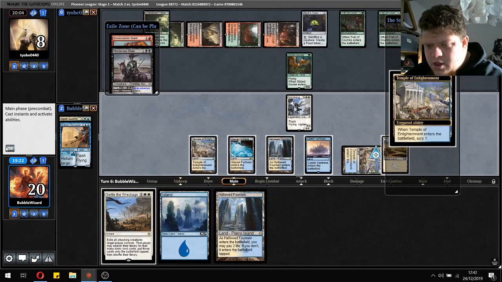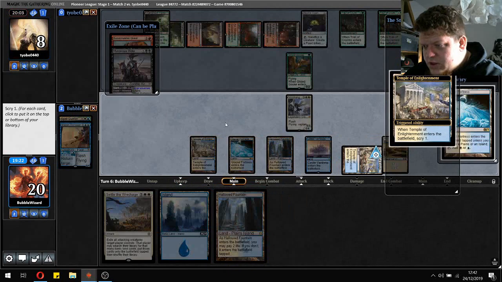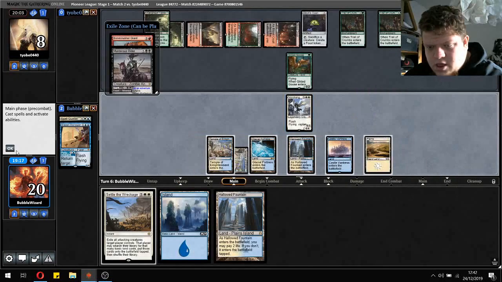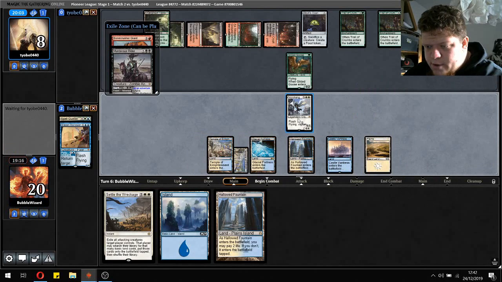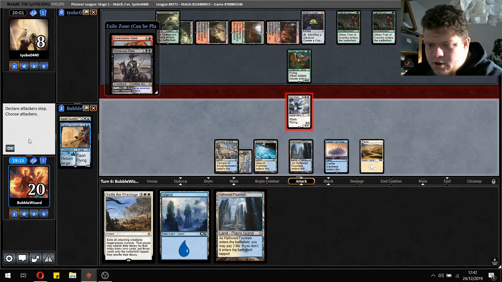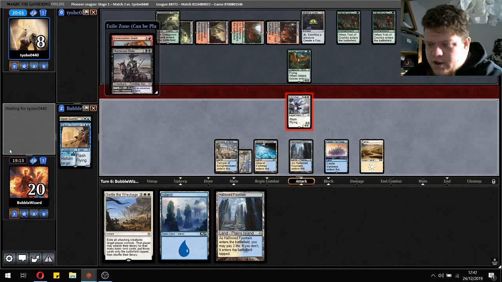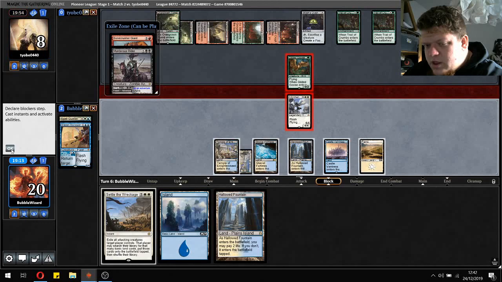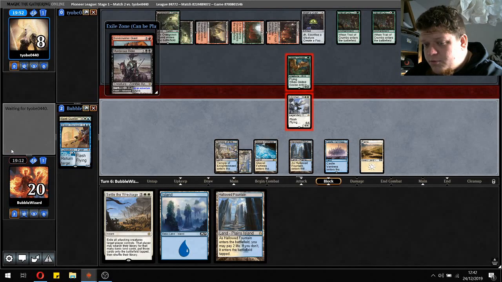Set up the top of the deck. That can definitely go away. Bash them a bit. We've got a Settle the Wreckage, so I feel pretty safe. Obviously, they've got a million ways to gain life. I don't mind them trumping with the goose.